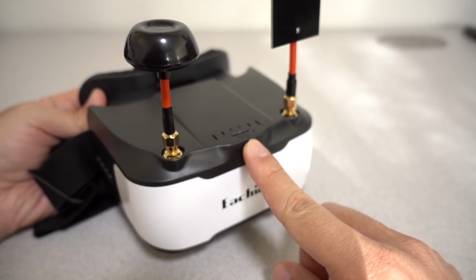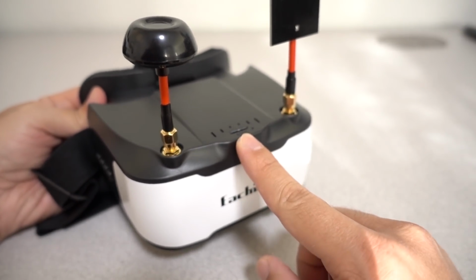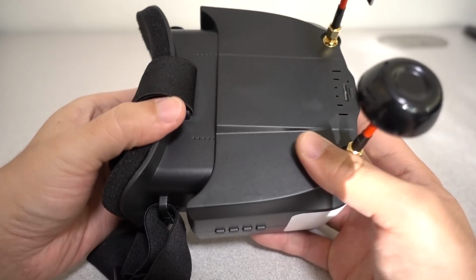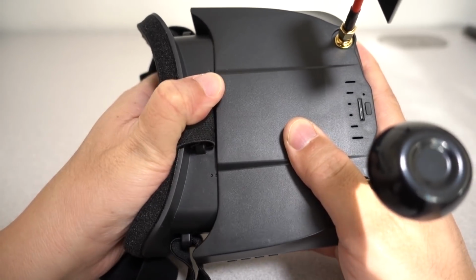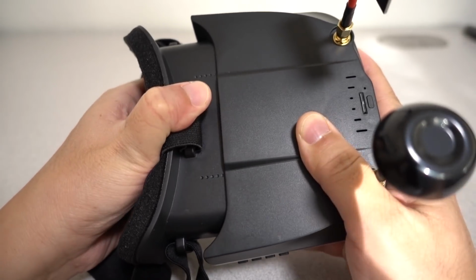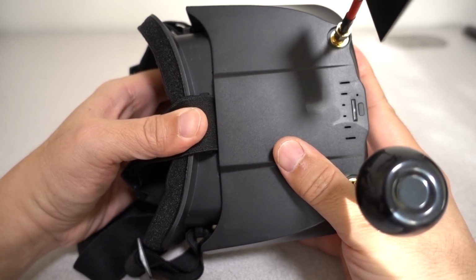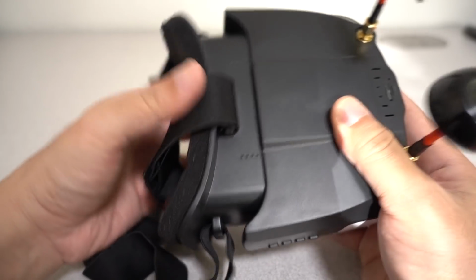It has a small DVR here. You can put a micro SD card here and record your flights, 640 by 480 video. It does have focus adjustment here. Basically this section here will slide in and out, so you can adjust your focus. For me, I could focus on the screen whether this is all the way in or all the way out. It didn't matter to me.